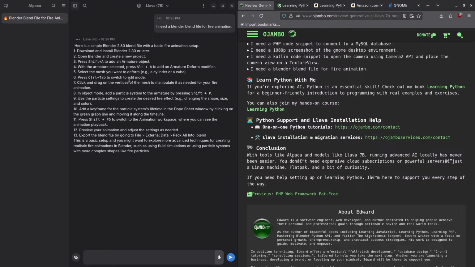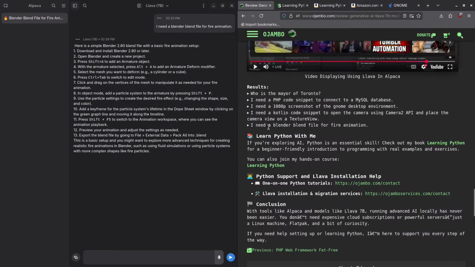I'm not going to do these 13 steps because some of them talk about having an armature, that's basically bones, and deforming it. That might all be correct, but I don't want to do that. And for example, it says preview animation. That doesn't help me at all. So this is another fail. So this was probably the first time where the AI failed, and it failed badly.